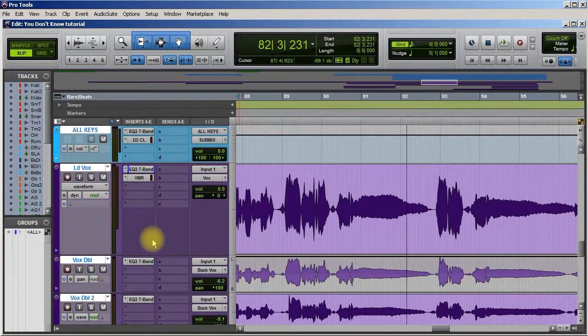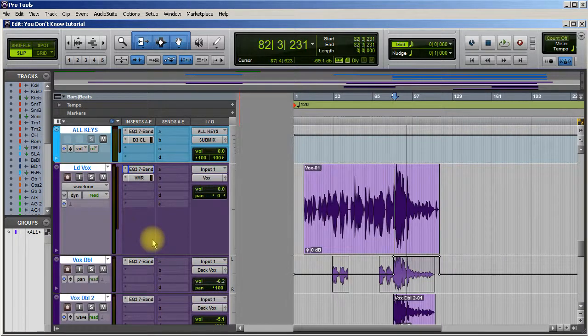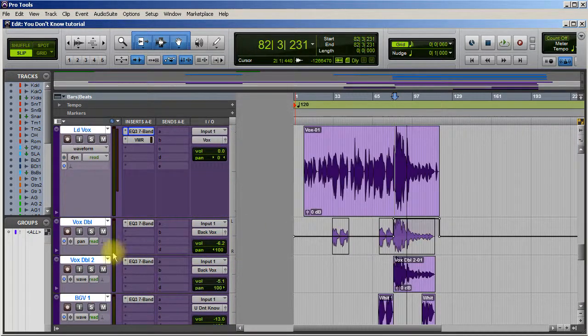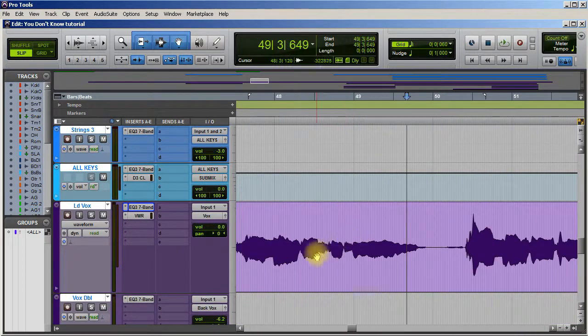Now, I'm going to go ahead and throw some compression on, and I like to compress vocals a little bit differently than most. I'm looking at this track, and we've got a lot of unevenness, which is totally normal, but I may want to adjust these tracks a little bit so it's not slamming the compressor on this part. But before I do that, this is bugging me, sorry. Let me zoom in here.